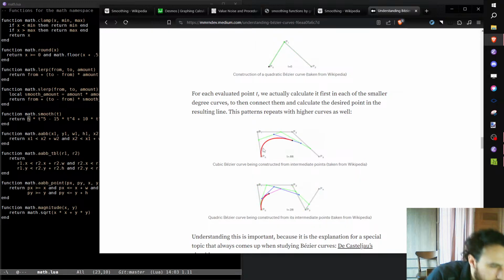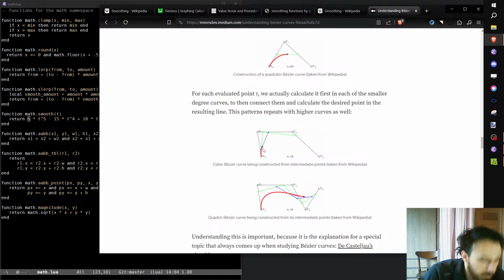Okay, so let's see what's up. You're getting the location at which each point lies, depending on t. Then you are interpolating the first two, the one between P0, P1 and P1, P2, to make a line.